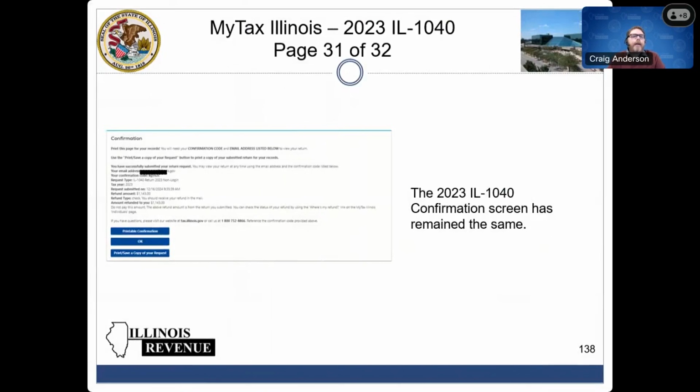And then it will have a confirmation screen. If you're due a refund, you're just going to have where you can print out the confirmation, you can hit OK and it'll move on, or you can actually print or save the actual request. My suggestion would be print or save the actual request, because it will have in the upper right hand corner the confirmation code and a masked version of the email address that you used to file.